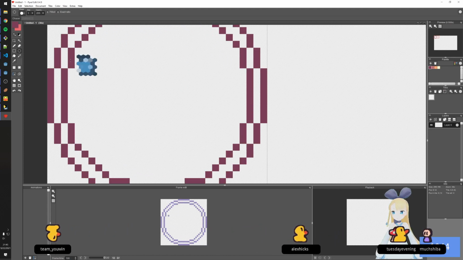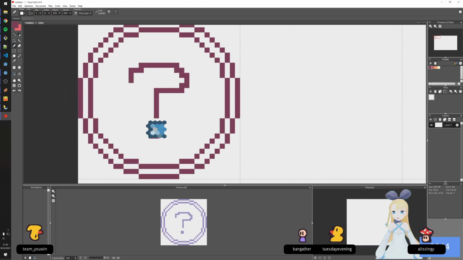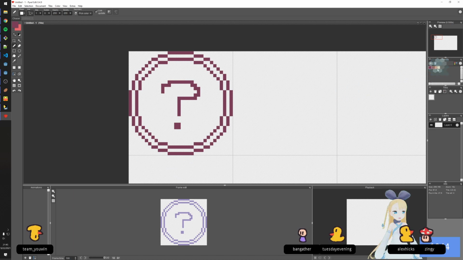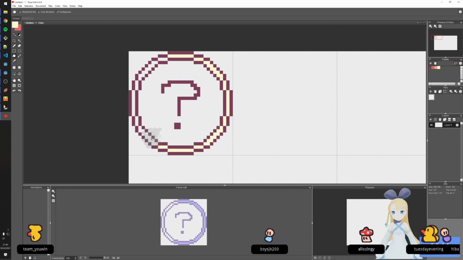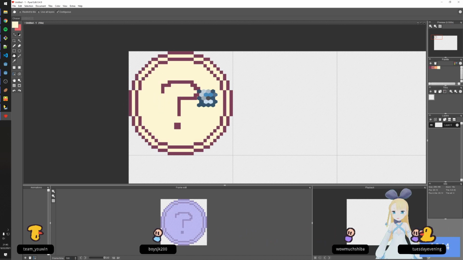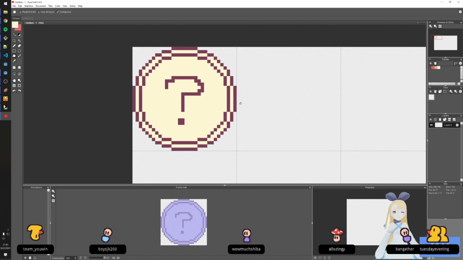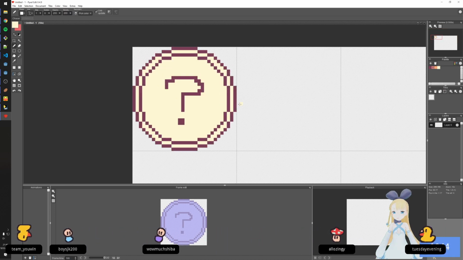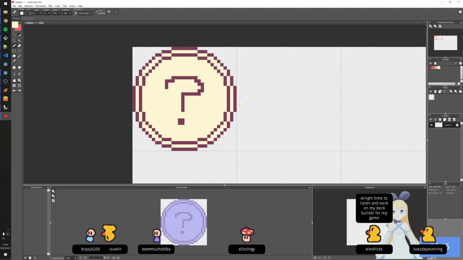Something like that, and then we'll just draw a question mark. This is the default image. I think I did this in the wrong order. That's okay. There we go. I think I'm just going to put all my attack sprites in the same thing. And you know what? I was talking so much.